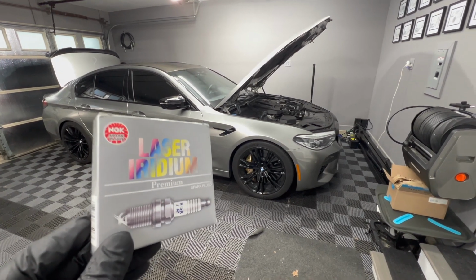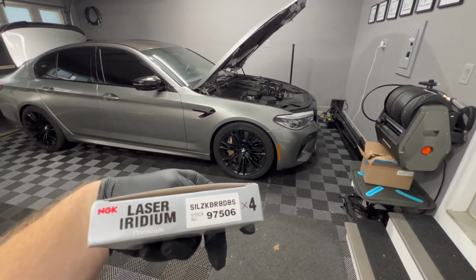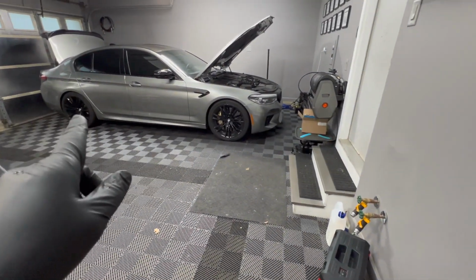Today we'll be changing the spark plugs on my F90 M5. I have some NGK 97506 spark plugs. So the first step is to disconnect the battery.